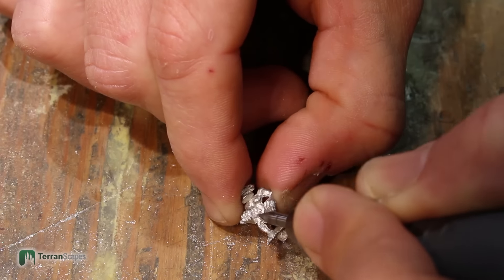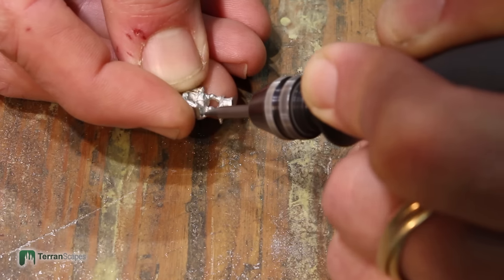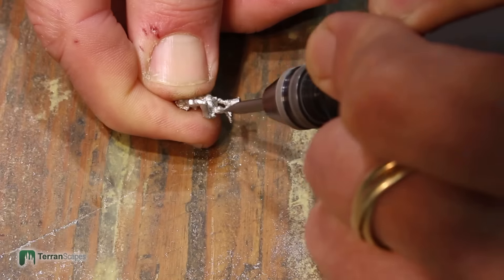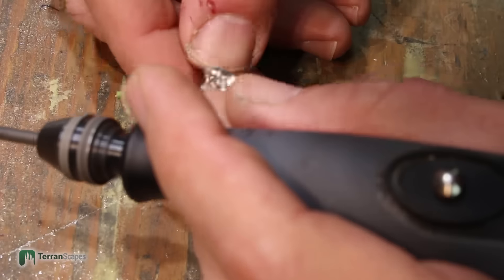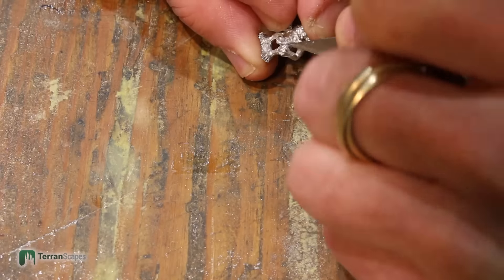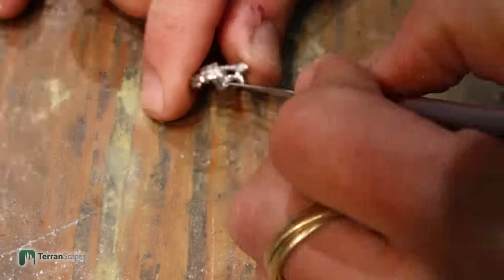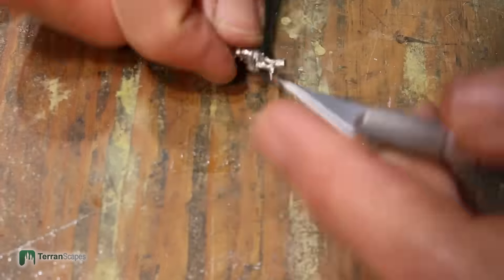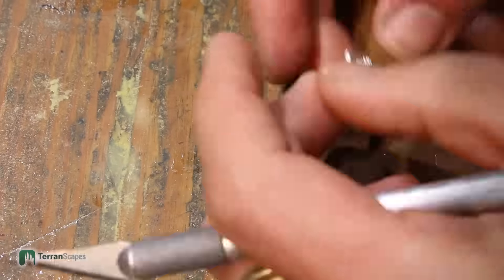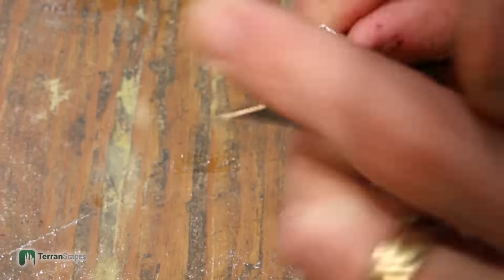I didn't need to change the thumb on the upper hand because he's sort of slackly going to be holding that end of the rope — you'll see that as the project progresses. But the hand in the back I really wanted to free the thumb up. It's got a pretty broad join to the body where the thumb is, which made removing it extremely difficult. Here you see me finally breaking out an exacto blade — I've removed as much material as I can and now it's time to get in there with a little more precision. I'm trying not to use the exacto blade whenever I can because it's a gross implement for fine movement through the pewter, but it really needed to happen at this stage.